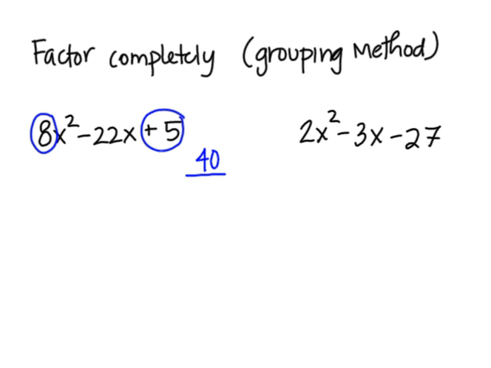You have to be really careful with your signs here. This problem ended with a plus. So if it ends with a plus, that means the signs are the same. Now, since the signs are the same, you can tell what the sign will be by looking at the first sign in the problem. So since you see a negative 22, that means both will be negative. So when you list your factors of 40, make sure you list them with same sign, both negative.